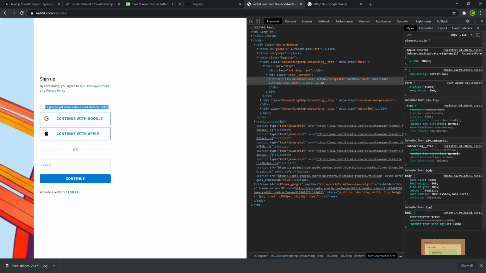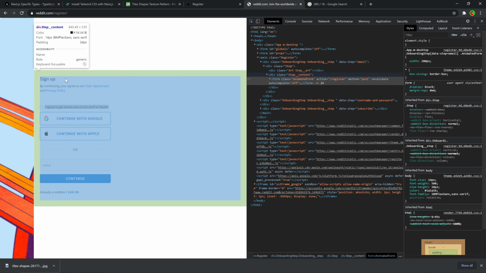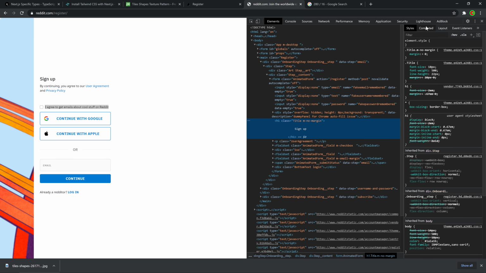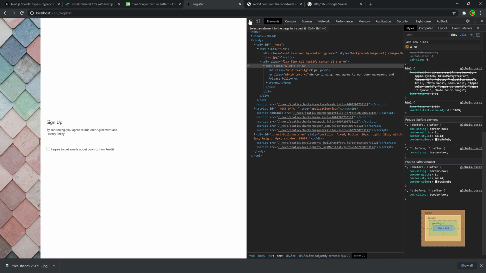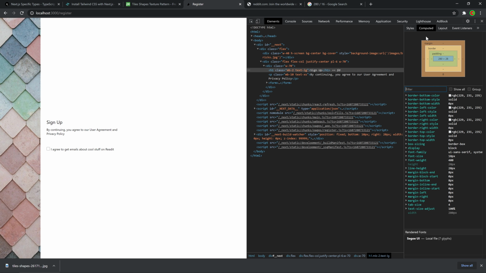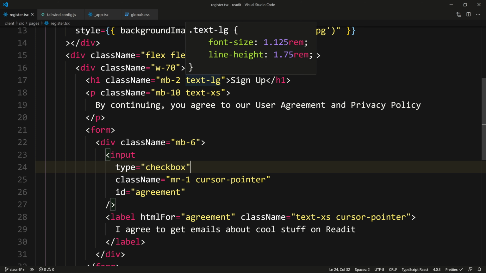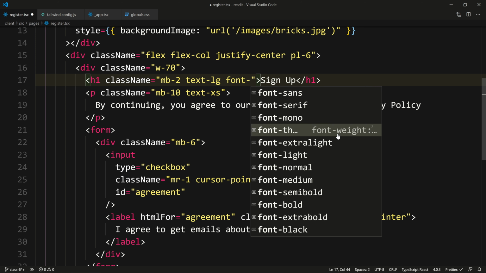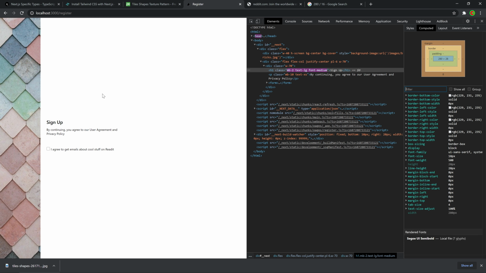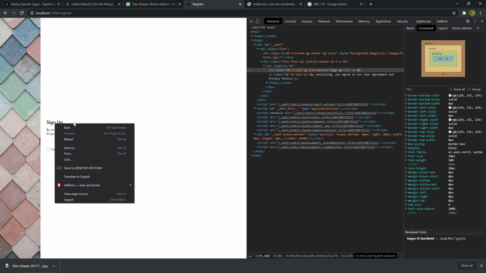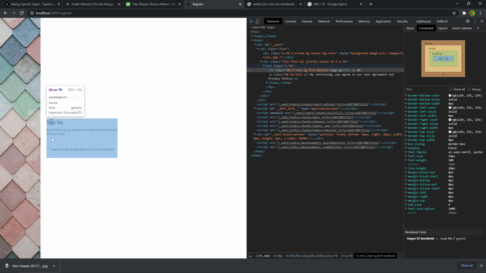So let's carry on and create this input here. Actually, maybe this sign up text first. Let's see. Okay, 18 pixels and font weight 500, and ours is 18 pixels, and the font weight, I think, is normal. Yeah, it's 400. So let's give it a thicker font weight, this header right here. Let's say font, and here we get our suggestions, and I think it should be medium. So, no, actually it's not medium. I think this is 600. No, actually it is medium, because we just don't have that 500, so it's defaulting, I think, to 600. We're going to import the font later, and this will be fixed, so let's not worry about it.